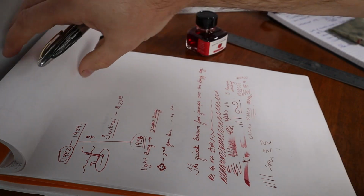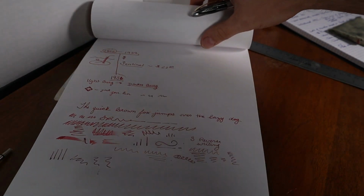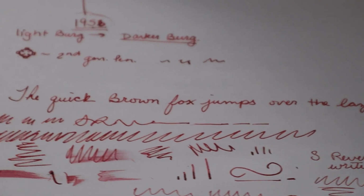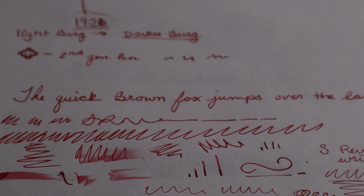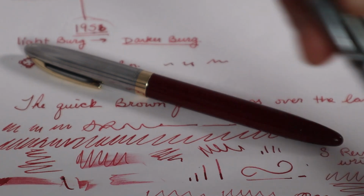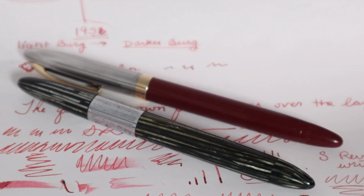And before we go, I'm gonna go ahead and turn my paper so you can see the writing a little bit better. Let's see if I can adjust things. Gonna do my zoom. Just to kind of show you guys a little bit. Yeah. So there's our snorkel. And for next time, we'll do this balance with a vac fill.